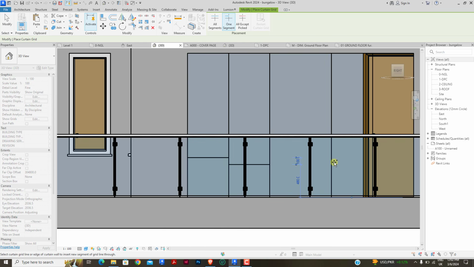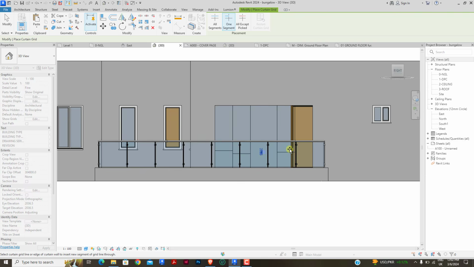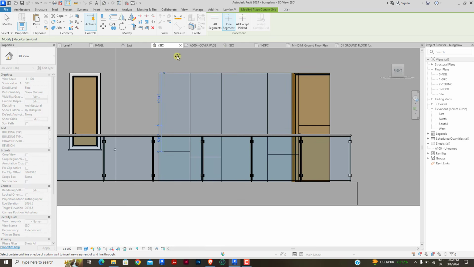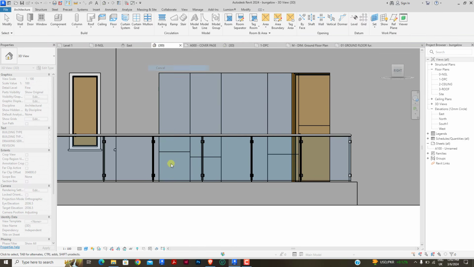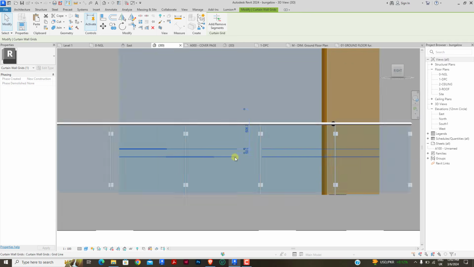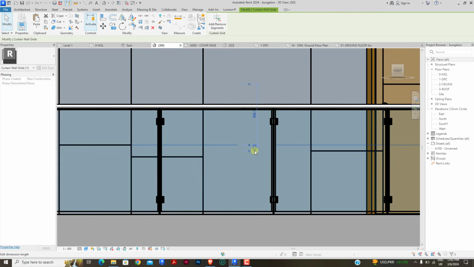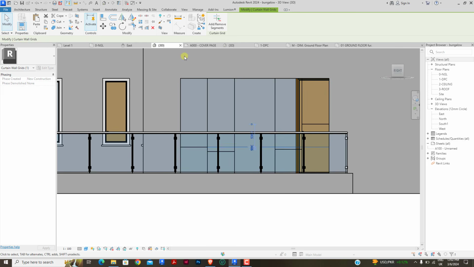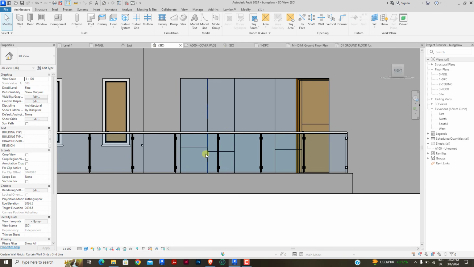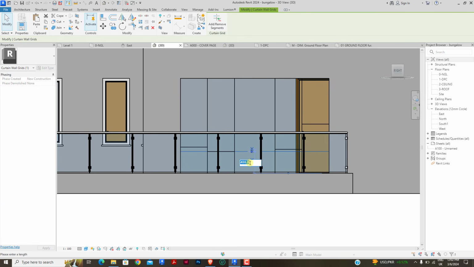Do another one here. Do another one here. We'll leave the door because the door should be open free. We'll do another one here. So then click on this. Make sure this is a 600 interval. 600. Okay.